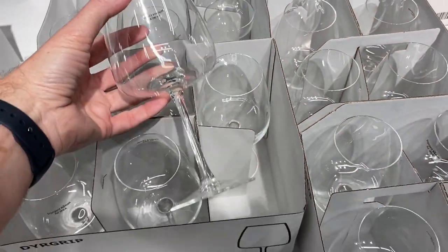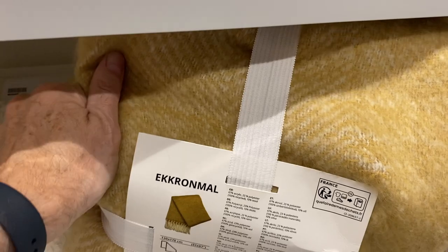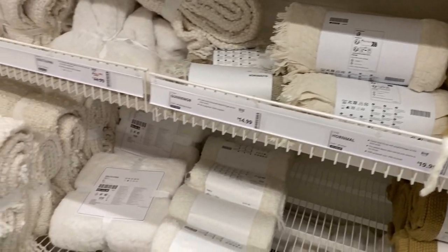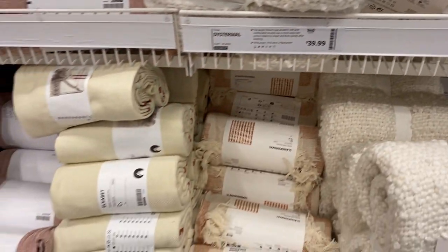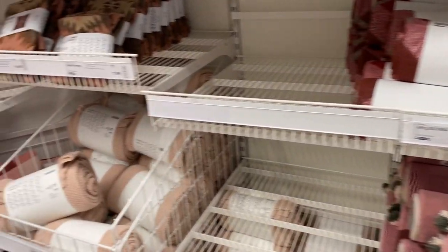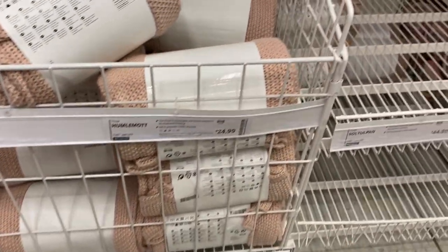Now I'm looking at these wine glasses. I think these are so stylish and very on trend these days. If I didn't have my wine glasses already, I would definitely pick up a few. And here's another one of my obsessions: throws. I love throws and I love bedding. This was a real nice one — it felt like a super soft wool. But because I already have enough throws, I don't need another one. For $35, it's not too bad. I love throws that have texture — that knobby knit is cool. And one with a sweater knit at $24.99. Not too bad.